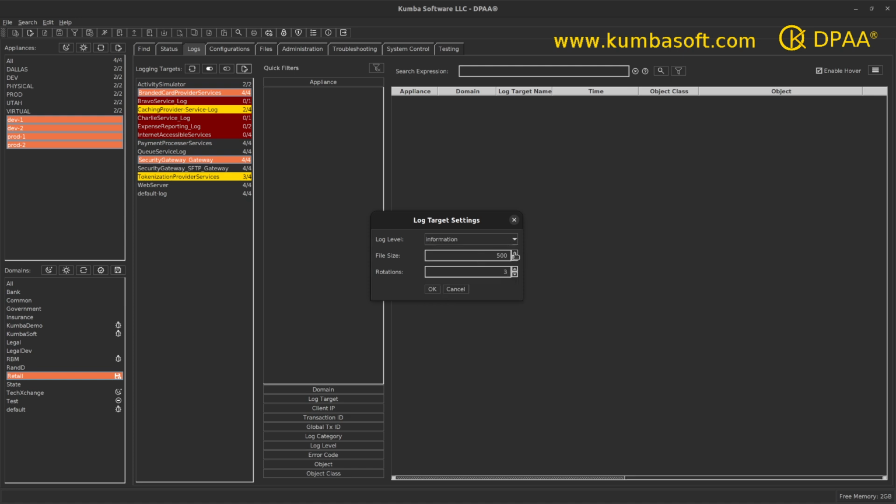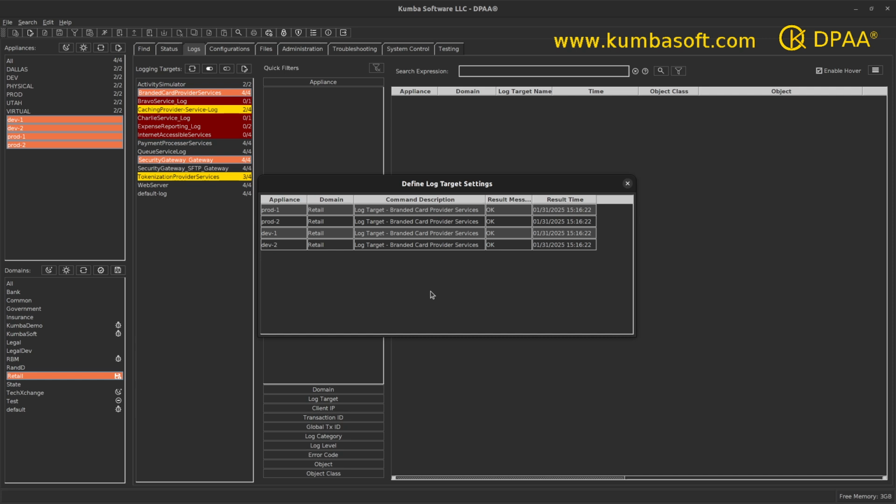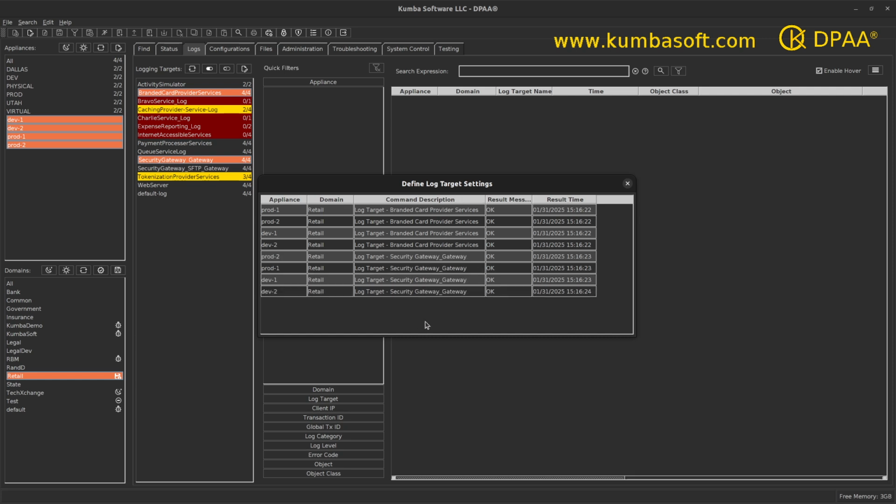I want to set the file size, maybe bigger or however large I want it to be. And I can change the number of rotations of this logging target to the number of rotations I want it to have, and then I can click OK. And when I do that, DPAA is going to go out and start changing those log target settings on the appliances where that logging target is.